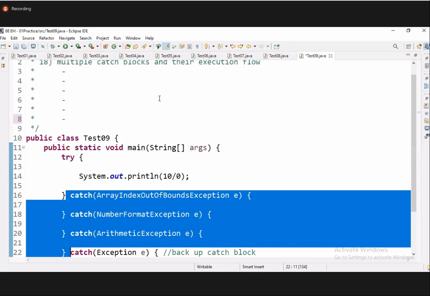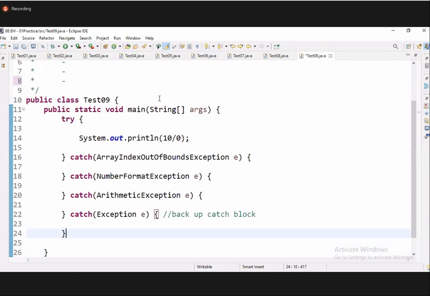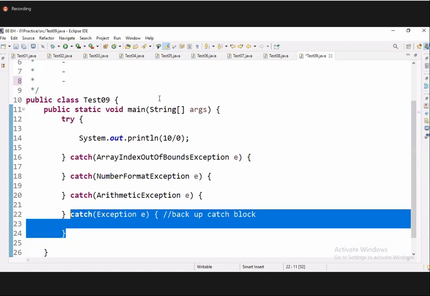In catch of ArithmeticException, you write logic to handle the arithmetic exception. In catch of NumberFormatException, you write logic to handle the number format exception. Are you catching my point? If you write individual catch blocks, you can develop exception-specific handling logic. If you write catch of Exception, you should write common logic. So if your target is just stopping abnormal termination by catching any exception raised in the try block, then you must use catch of Exception.